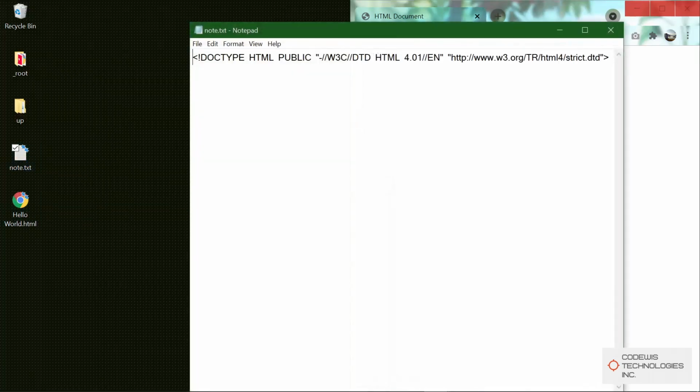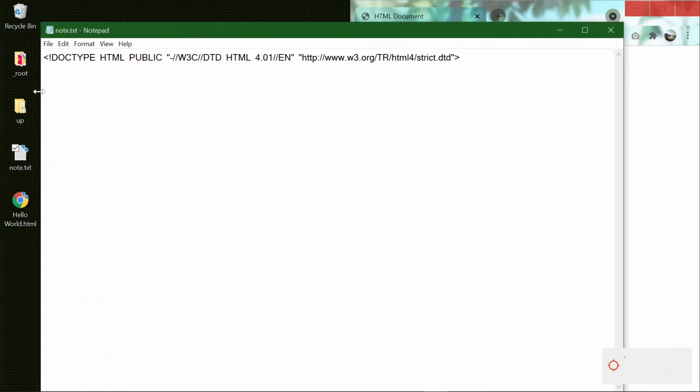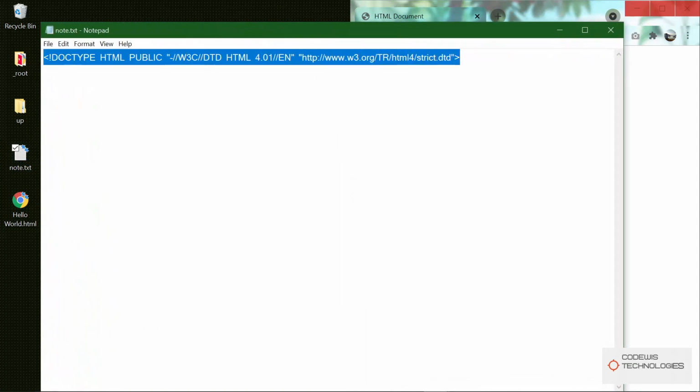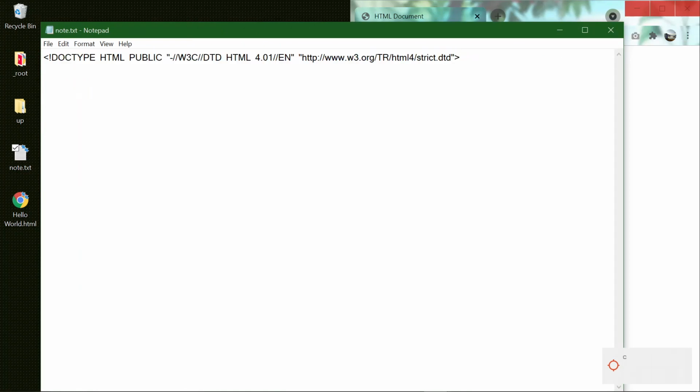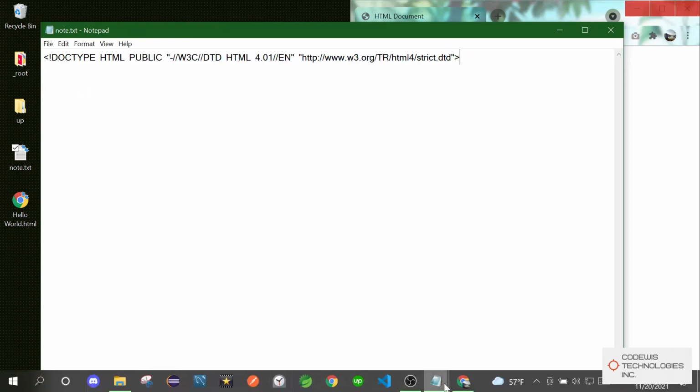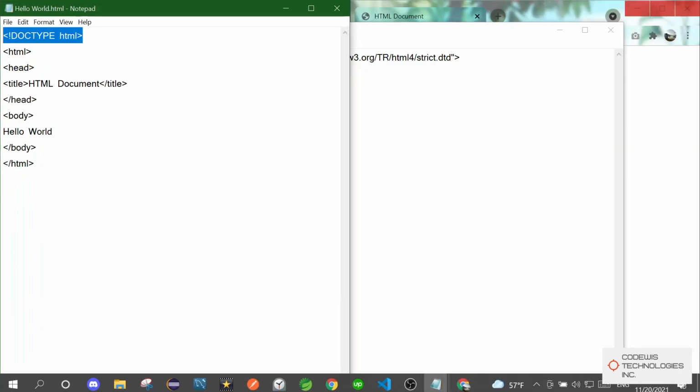So here is a note, and this doctype actually tells the HTML document that this HTML document is of version 4, which has been replaced by HTML5 that we have seen here.